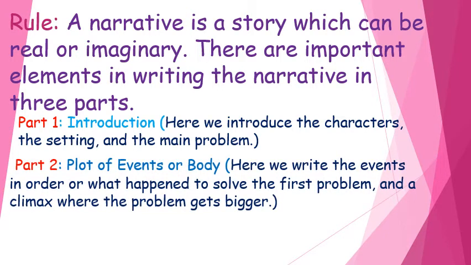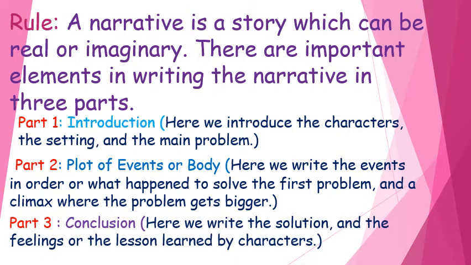Then we move to part 2. Part 2 is called the plot of events or the body. In the body, we start telling the events in order, which means we tell what happened to the characters in order to solve their first problem. But things rise and the problem becomes bigger as they reach a climax, which is a bigger problem that leads to a solution at the end.